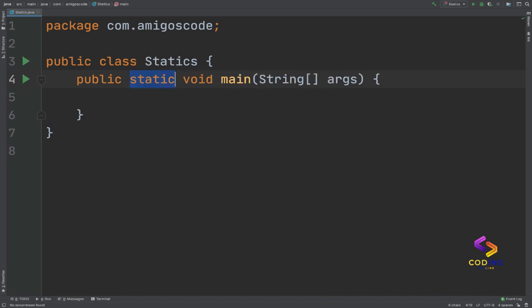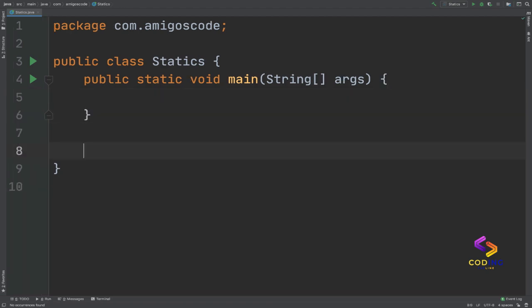So what does static mean? Static means that whether it is a method or a variable, it belongs to the class itself. And usually it is used to have some shared data across all the objects. So right here, let me simply give you this very simple example. So class, and we're going to touch upon classes in a second, but for now, just follow along because I want to make sure you understand this.